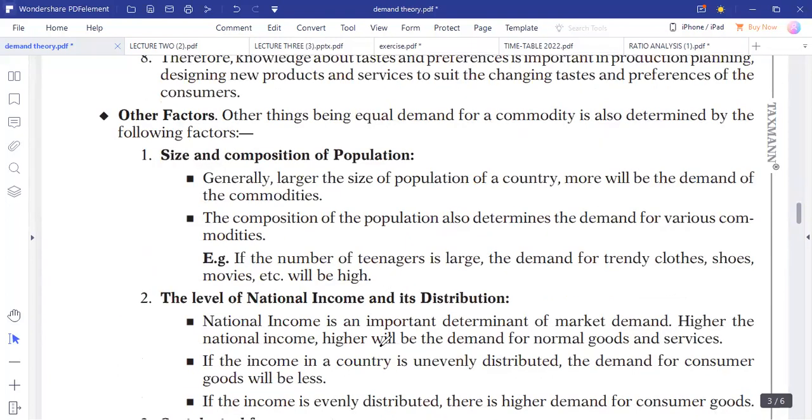Other factors that affect demand are population, which is denoted by N. We know the higher the population, the more your demand. Also the composition. It's not only about the size, but the composition. So if the composition is predominantly children, you need to refocus your supply towards the children, like baby clothes or for the young generation that are growing. If it's that of the old, you need to position it towards those who are old.